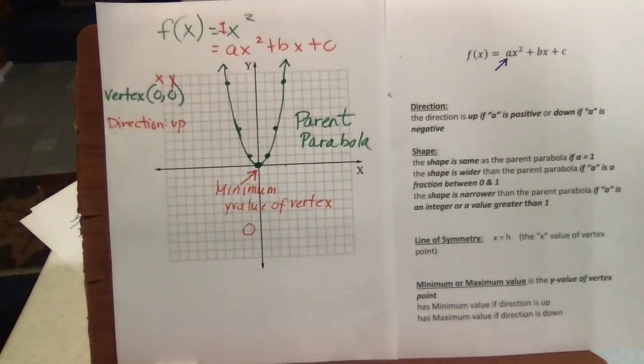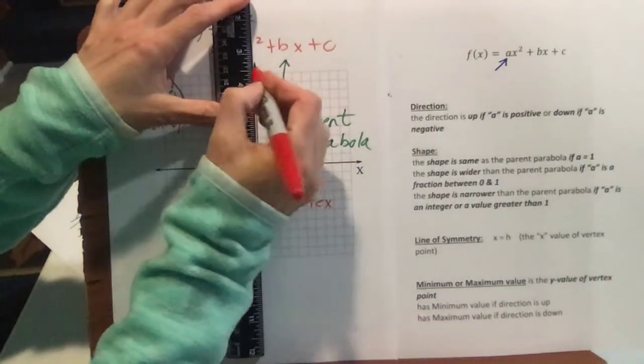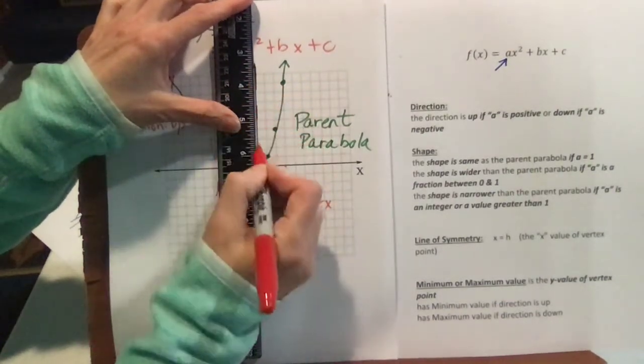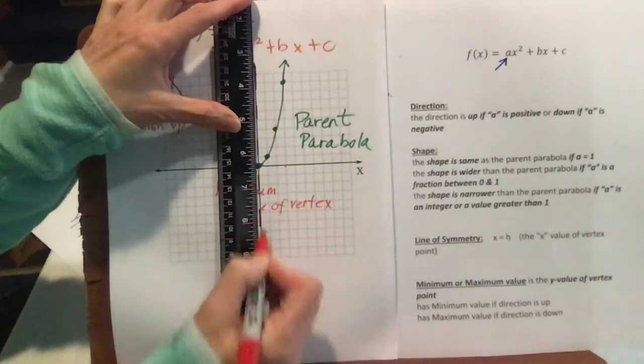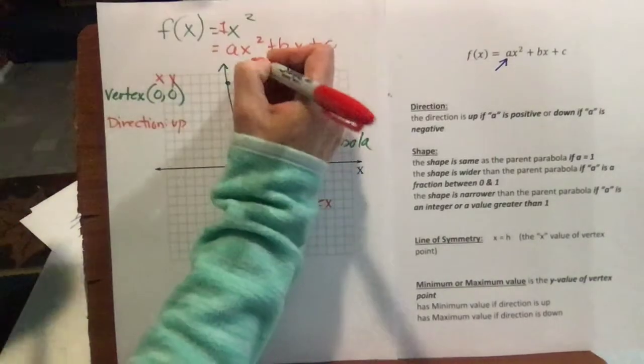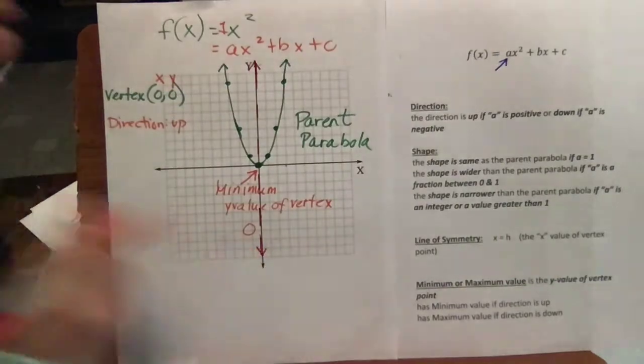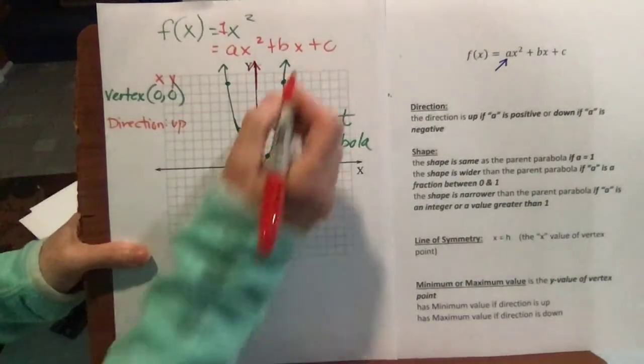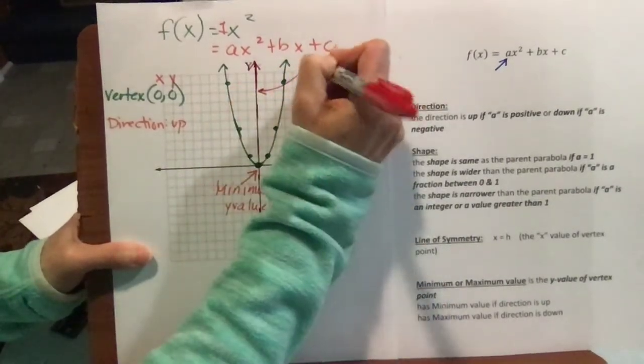Now, our line of symmetry. Let's look at our line of symmetry. Our line of symmetry is the line we can draw right through this thing, and I'm going to dash it, and I know it's going to be hard to see because of where it's located. But we're not going to draw this on any of our parabolas, but I'm doing this now to show you. This is our line of symmetry.